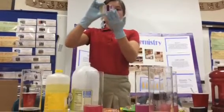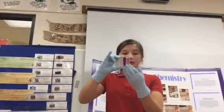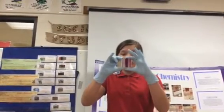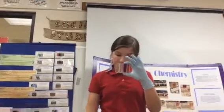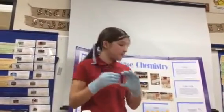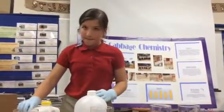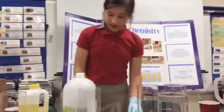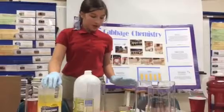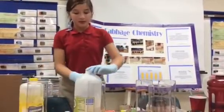And as you can see, that is actually out of this range, so that is not acidic. The lower, the lighter the color, the more acidic. So this is not very acidic. Ammonia is just not acidic. It has more of these base levels. So it wasn't the ammonia that was the same as the sour streamers. So we're going to test out the vinegar.